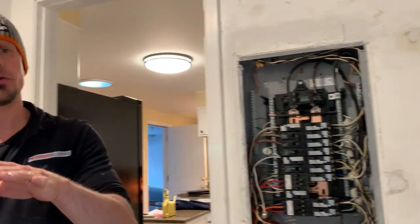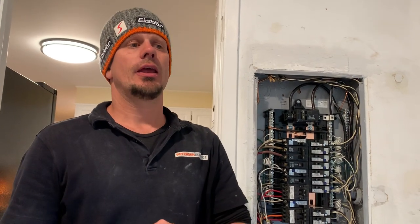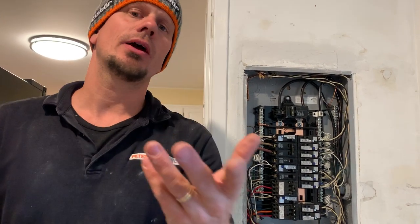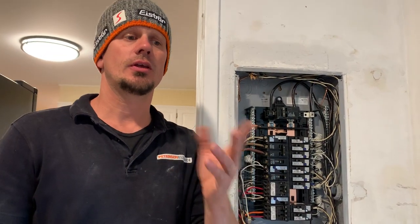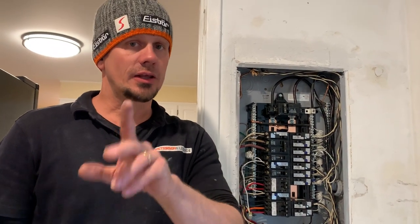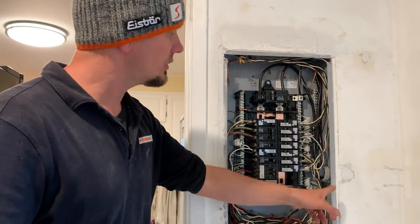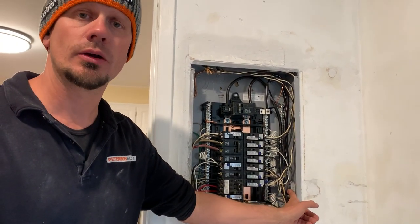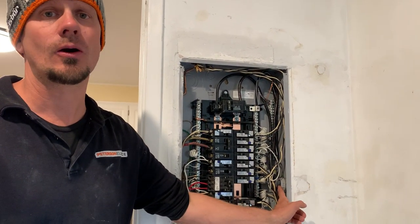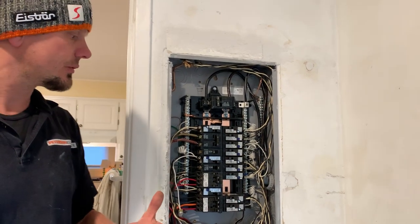If my SEO guys are looking at this, please discuss this as a two-prong subject and EGC grounding conductor, or just 'extra grounds for three-prong,' to keep it layman. But again, all of this ties into arc faults, labeling the panel, and service upgrade — because I had an old three-wire coming in and I have to have a new four-wire. Can I have an SE? No — I have to go to an SER. And so once I bring that all in, now I'm ready to start doing all my grounds.